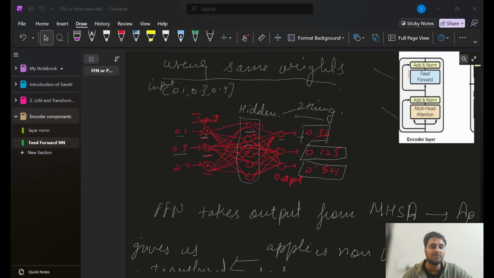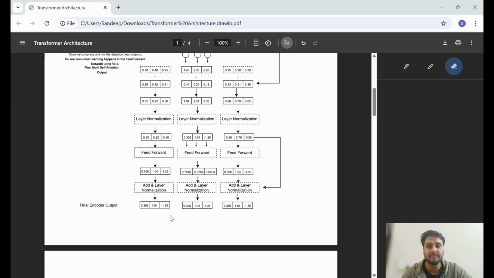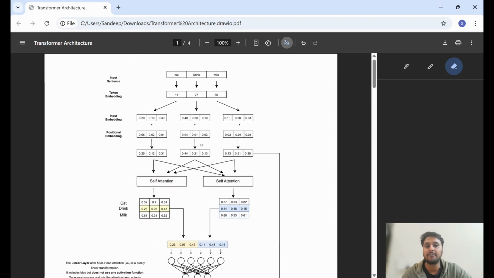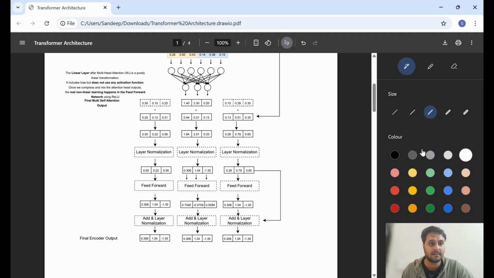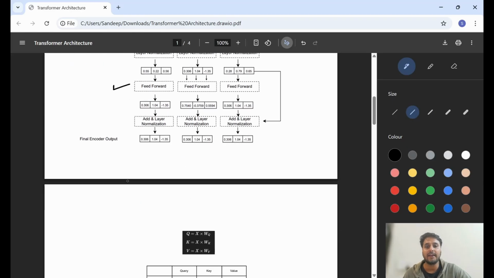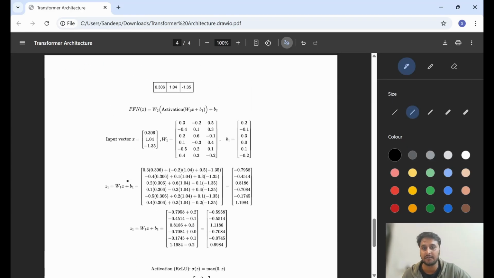I make a flow chart. I make a simple numerical example for you guys so that you can understand in a super simple way. Now on my screen you can see that we were working on this flow chart and we were here. Okay, we are discussing this feed forward network. So inside this, what is happening? Let me tell you.